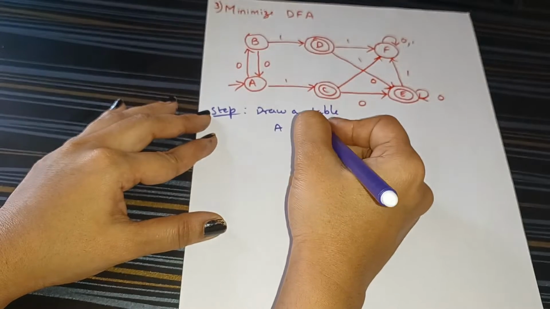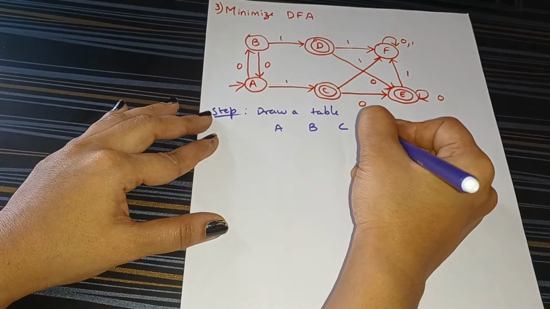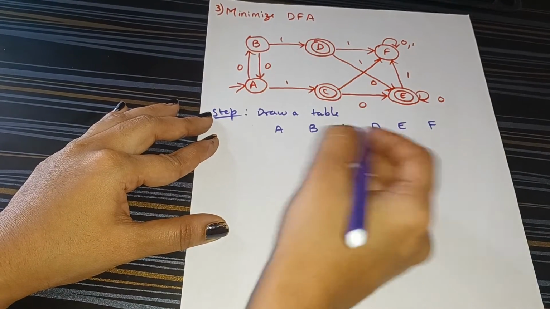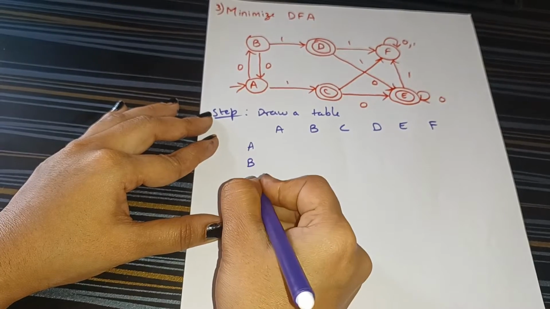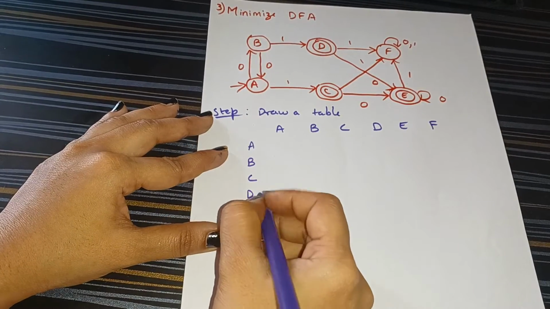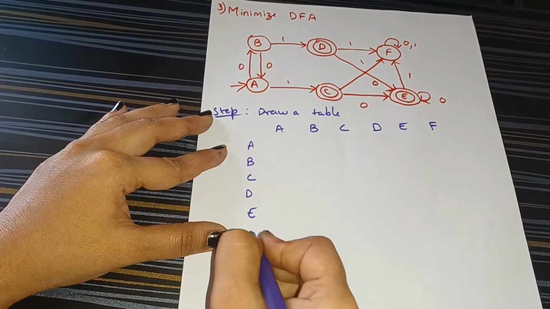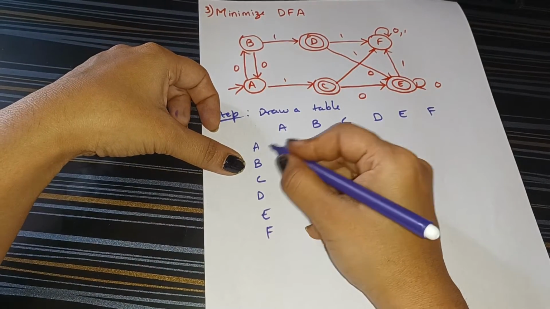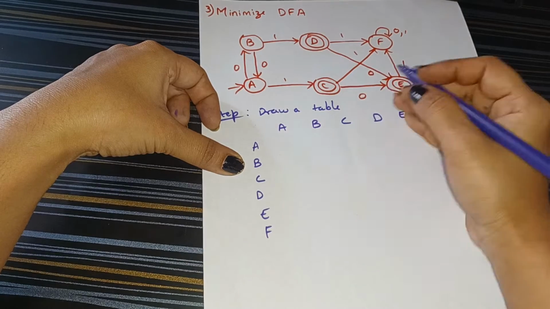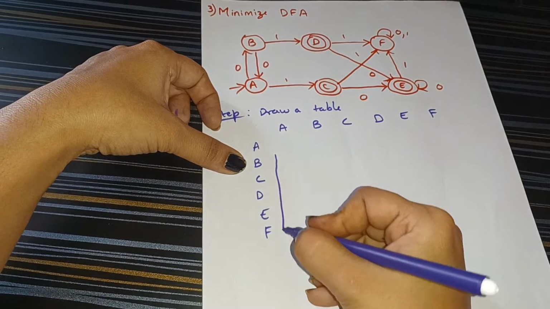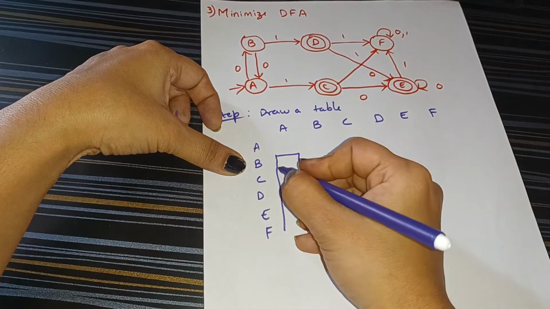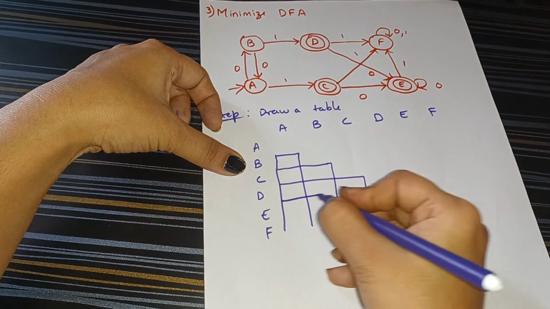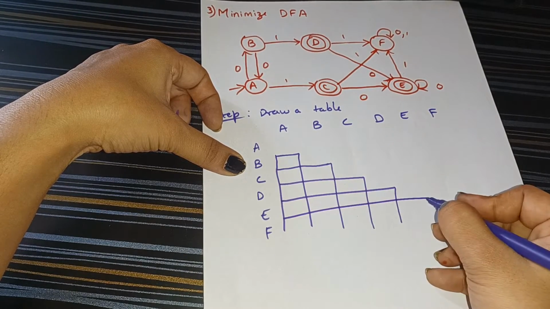So we have A, B, C, D, E, F. Okay, total 6 states are there. I have written 6 values. Here also I will write states only, no input we are taking in minimization of DFA. And we know that we will leave off the first row and last column, and we will leave the first half of this table because we know that the values are the same when we do the table iteration. If you want to know about the detail, you can check my previous video.